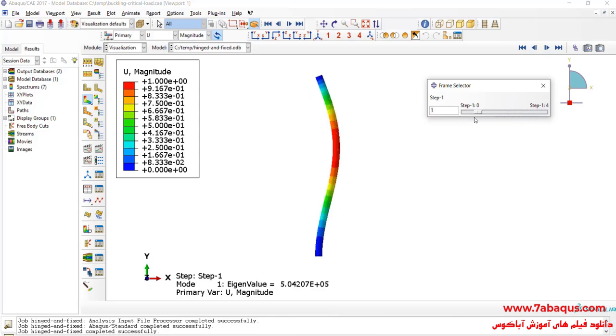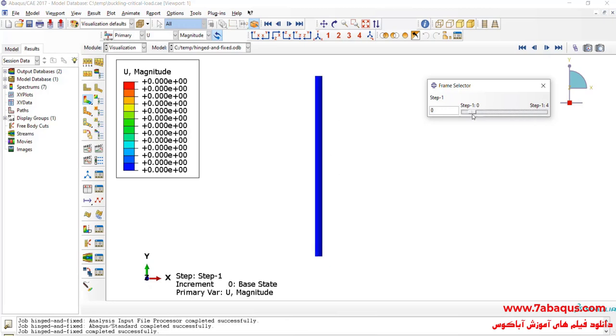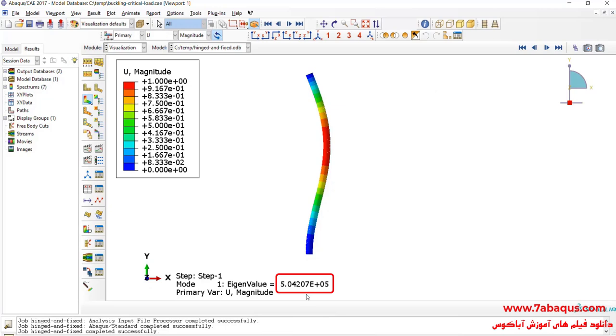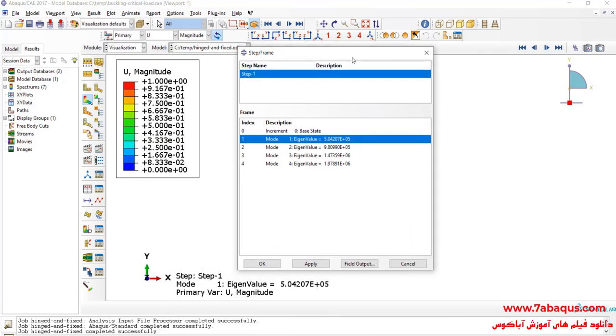Here you can observe the modes of the buckling. We intend to calculate the critical load, and the critical load is equal to 5.04207 multiplied by 10 to the power of 5 Newton. And here you can observe the value of the critical load.